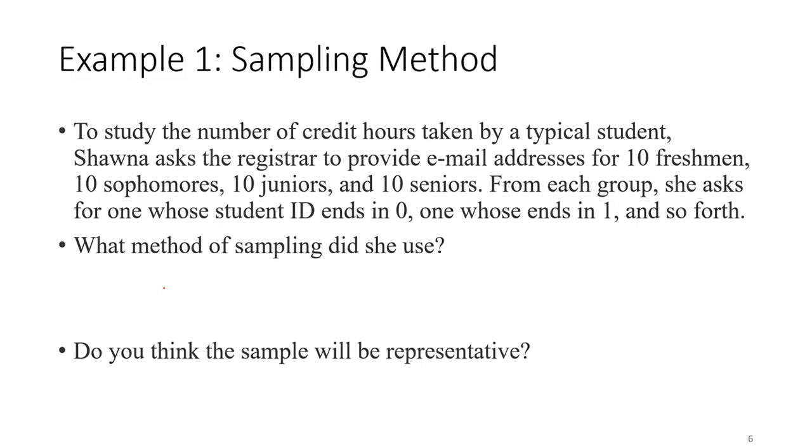Well, we've broken down our population of what appears to be high school or college students into different but similar groups: freshmen, sophomores, juniors, and seniors. And so this would be a stratified sample, because then we choose at random based on random values of their ID numbers, and that is what generates our sample. The sample would likely be representative of the population because you're randomly choosing 10 people for each of the groups based on randomly assigned ID numbers.